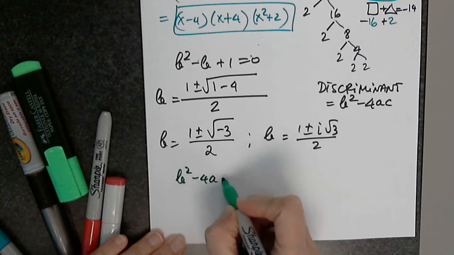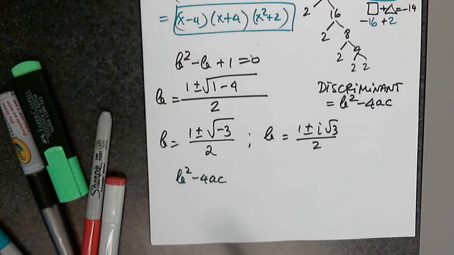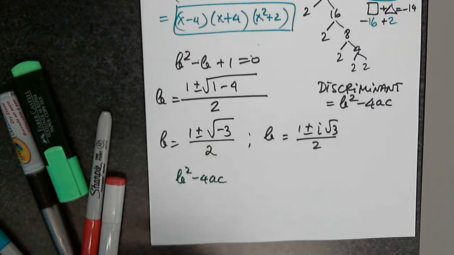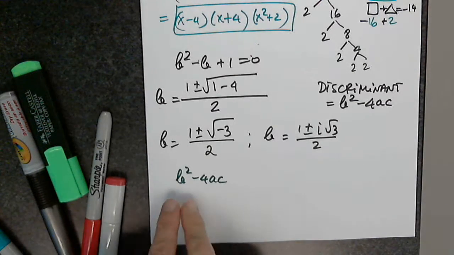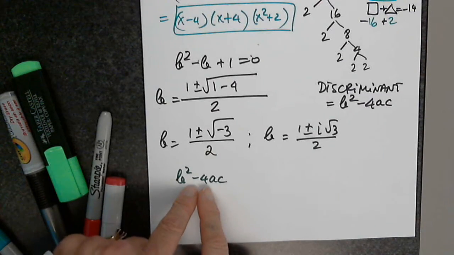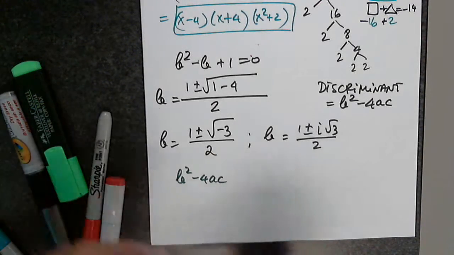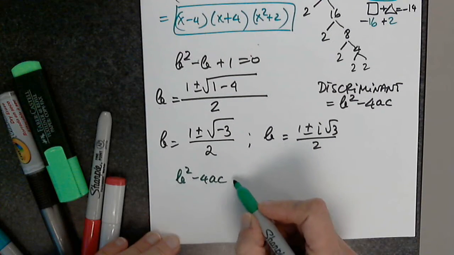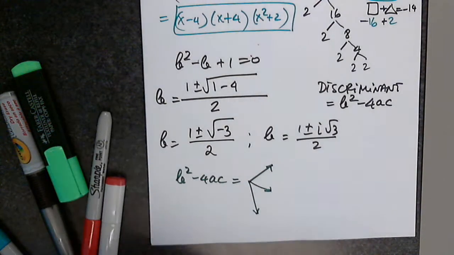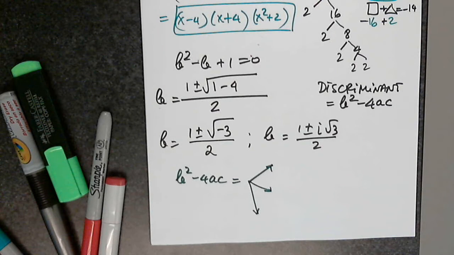B squared minus 4ac. We know that a, b, and c are what type of numbers? Real numbers. Exactly. So now here I square a real number. Here I multiply two real numbers. I multiply by -4 and I add, subtract, whatever. So what kind of number can this be? When I add, subtract, multiply, square real numbers, what will I get?